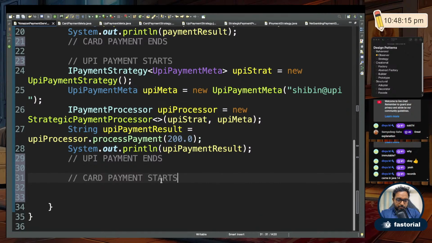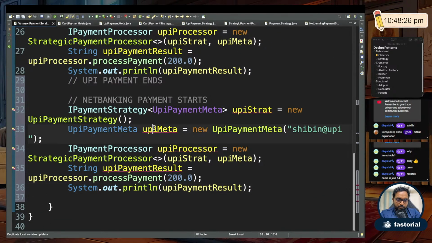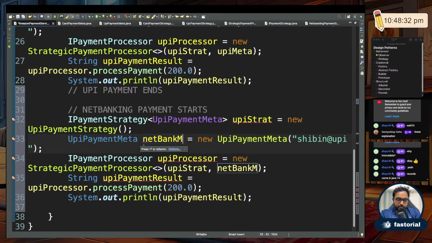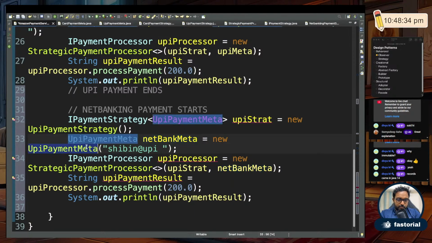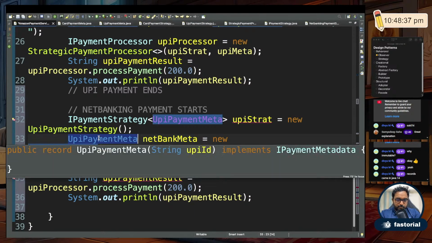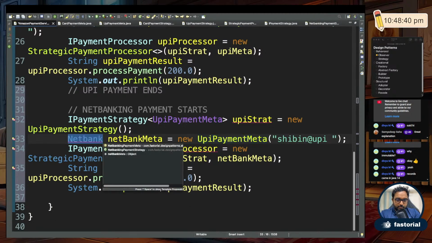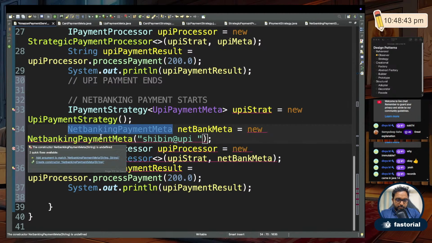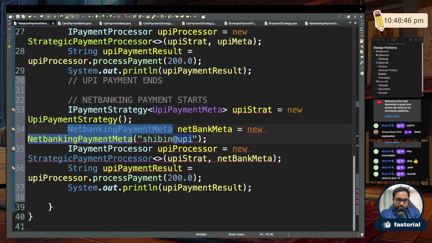Okay, and here net banking payment starts, and I'll copy this thing, and this will be net bank meta. Okay, and that is going to be a type of net banking meta, and that takes in 2 values. One is the account number, something that looks like this, and then the IFSC code, which looks like HDFC 000 something number.